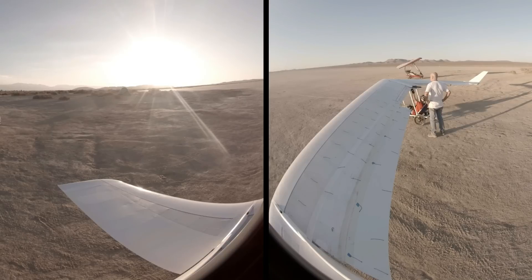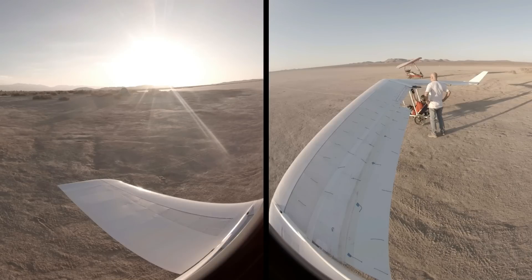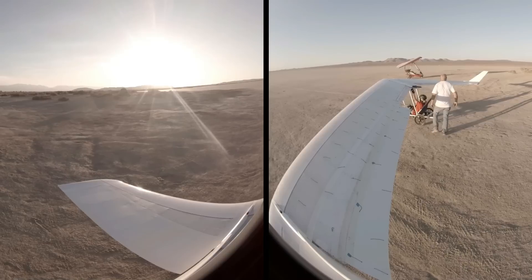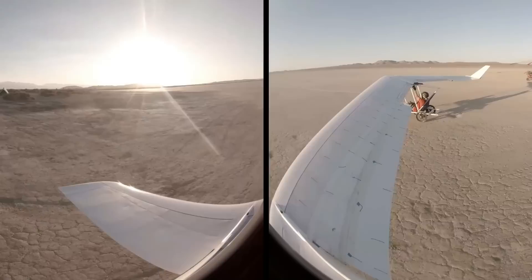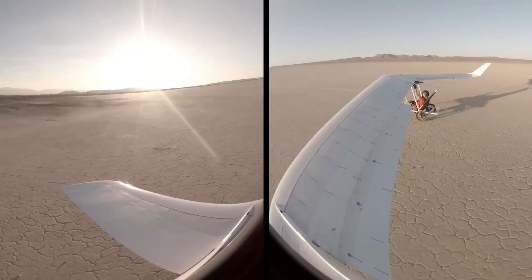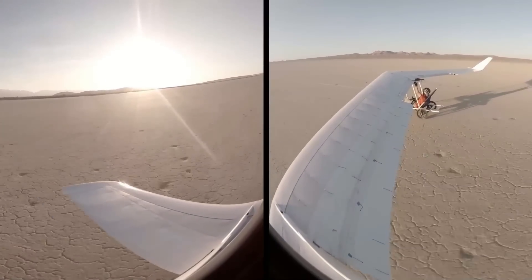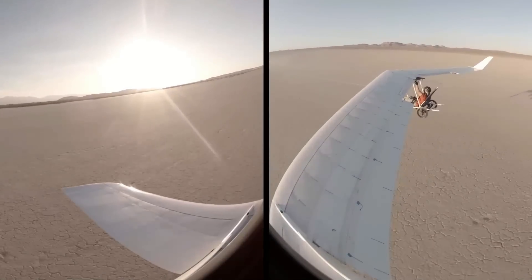I think really this is a case of the elevon just being too big in span, and it's having a strong drive on the elevator function. Removing a little bit of the elevon at the root end will considerably damp down the elevator function without having too severe an impact on the aileron function, because there's not that much moment arm for aileron function at the root end of the elevon. So here we go — another fast acceleration. I had to weave around a couple of potholes on the way out, and once again the glider took off on its own right at about 28 miles an hour, and we're up. You can see that this flight is much more smooth.